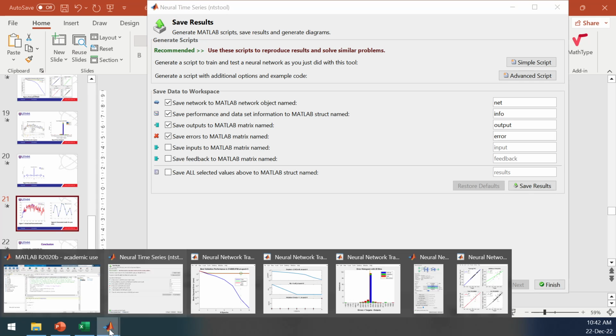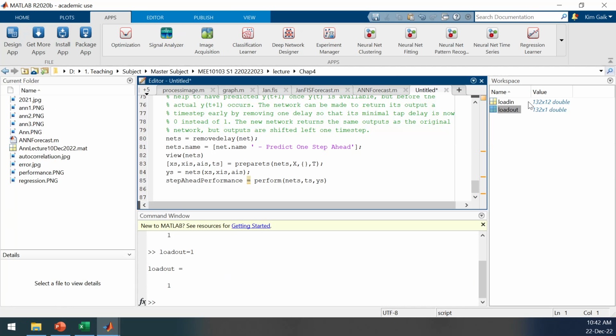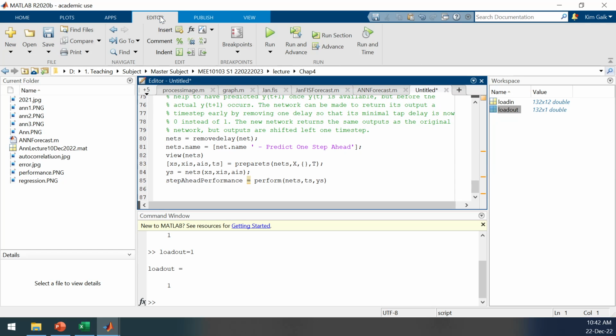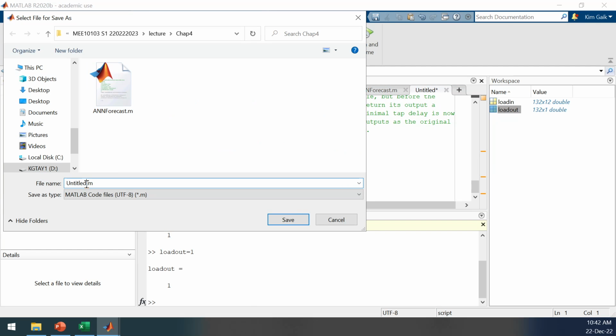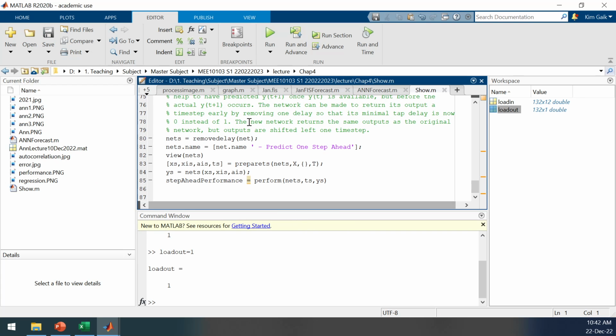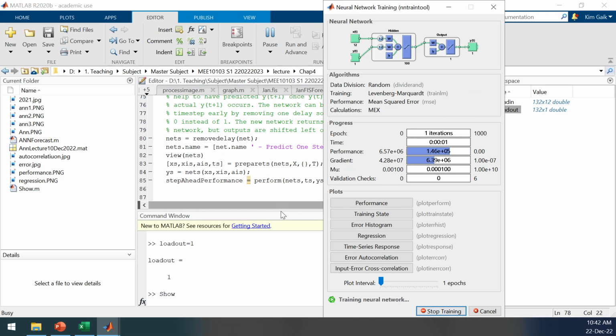Let's say, where is it? Here, this part. Let's say you save it, and then when you run the code, you get exactly the same thing.